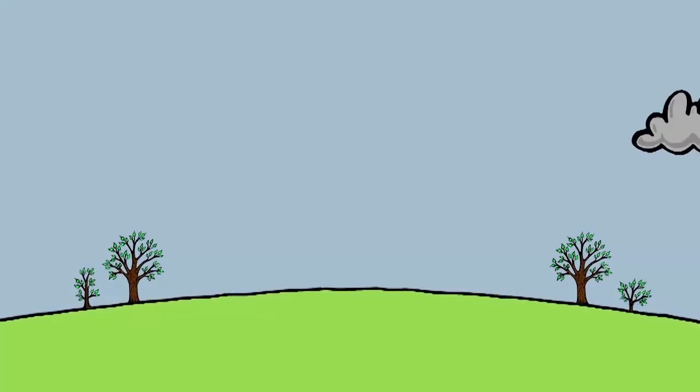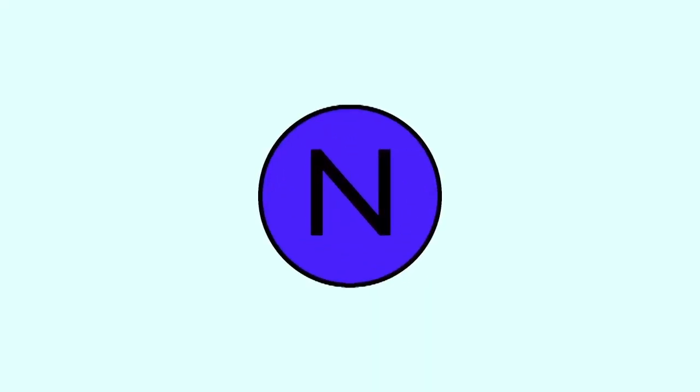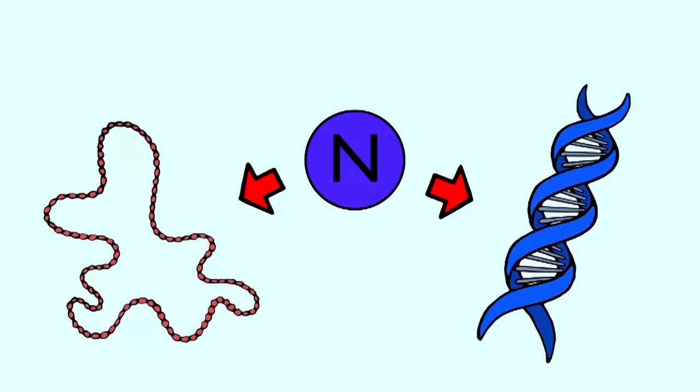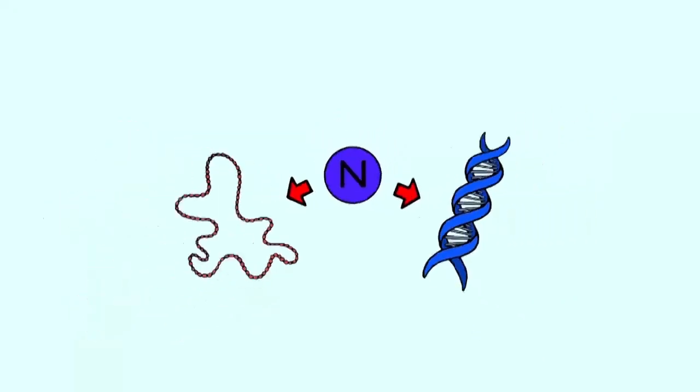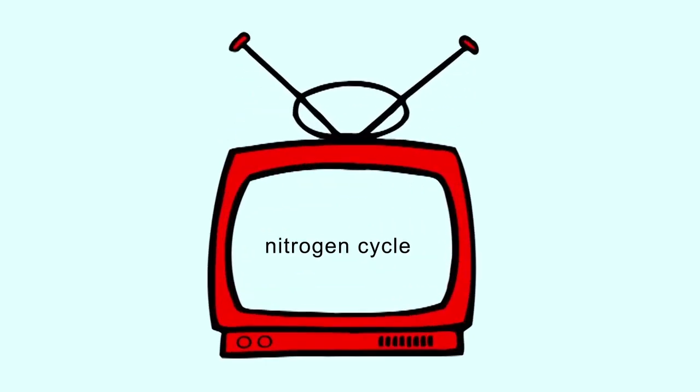Atmospheric nitrogen is naturally fixed or reacted to form a compound into soils by lightning or certain types of bacteria. Nitrogen is an essential element in the structure of proteins and DNA, but plants cannot obtain it from the air as the nitrogen-nitrogen triple bond is very strong, so it has to be fixed into soils. This is part of a much larger and important nitrogen cycle, as explained in another lesson.